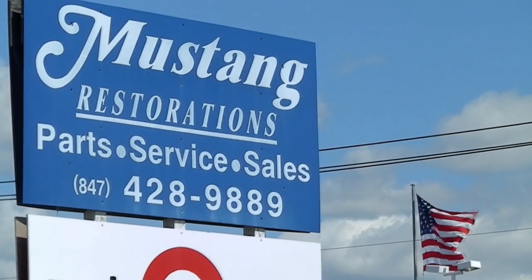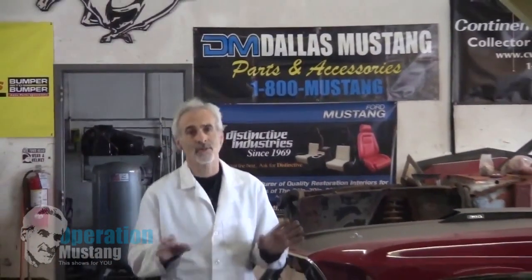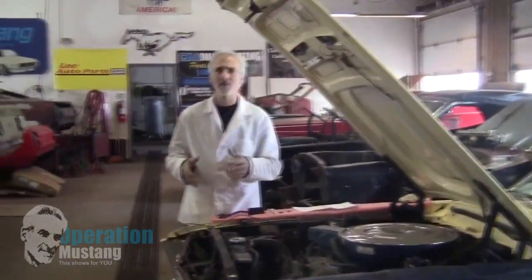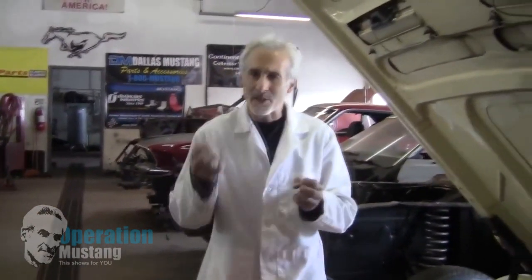These older classic cars — whether a Mustang, Camaro, Firebird, or even a Lincoln or Cadillac made in the 60s and 70s — had a simple 12-volt system with an alternator that only put out maybe 35 to 40 amps. Some Lincolns had maybe 60 amp alternators, but most of the little Fords only had a 35 to 40 amp alternator. The issue is you start drawing on the charging system on an old car and your lights are going to get dim — things just aren't going to function real well. You can upgrade your alternator from, say, a 30 or 40 amp up to a 60, 65, or even 100 amp alternator.